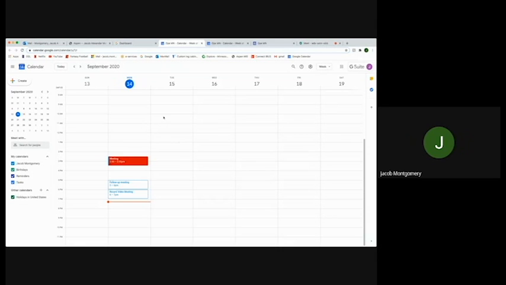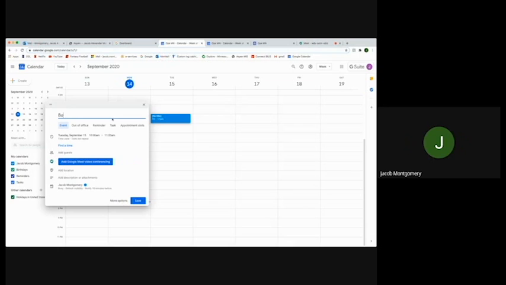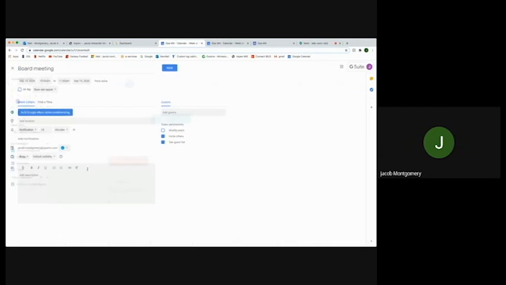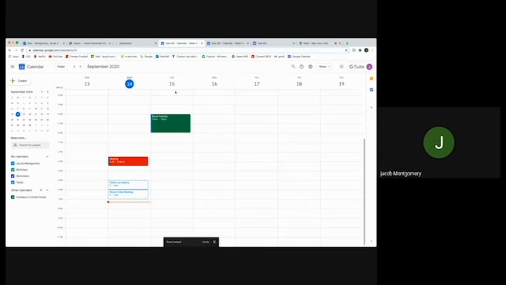So let's say tomorrow I wanted to have a board meeting. I can just add that, and then there are more options, or you can set the time. Say it's 2 hours. You change the color, so you can color code all of your different items. And then you can also repeat them if you'd like. Let's say it's a weekly board meeting, so you could do it every week on Tuesday. Using apps like this helps you keep your whole team on the same page in terms of scheduling.